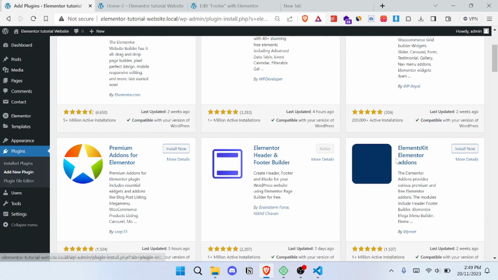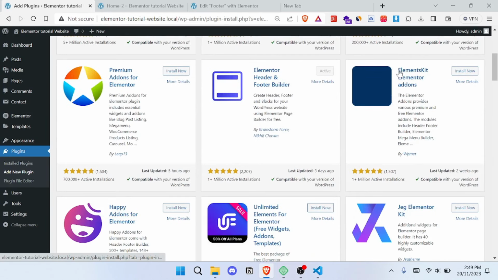This is the plugin here, Elements Kit Elementor add-ons. Install it. It has over 1 million active installations, so it's a trustworthy plugin. And activate it.